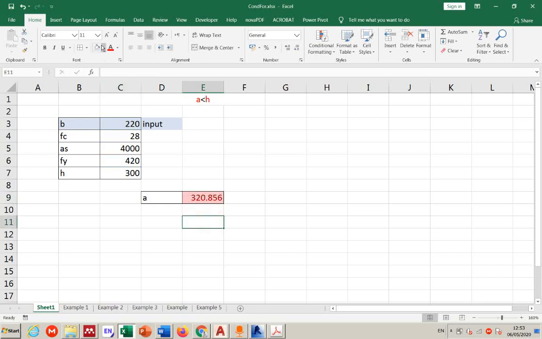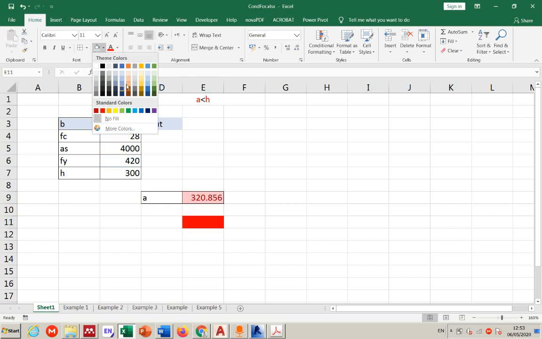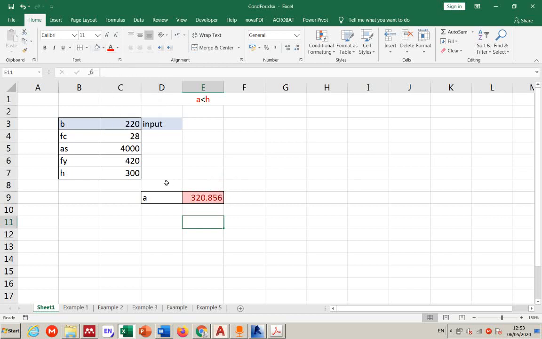I didn't say, okay, let it be red like this. No, it's not like this. Why? Because I don't know when it will be red, when it will be green. So I have a condition here. When A is smaller than H, it's going to turn green. So I know that the calculation is correct. I'll continue to the next step. So imagine if you have a lot of calculation and there are always checks. It is recommended to use conditional formatting to highlight those cells with color, with icon that are not correct.